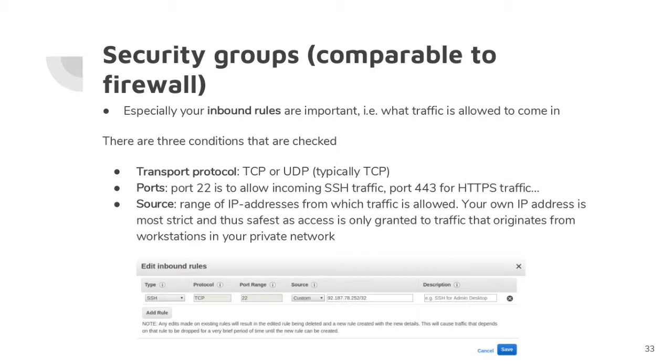Here you have this screenshot, and you can select which types of traffic you allow. You choose the transport protocol, which is always TCP in practice, and then you choose the port. If you have a web server, usually you would say you allow port 443, so you can only use that port. If you run your HTTP web server on that port, that means you have a web server that's publicly accessible over the internet.